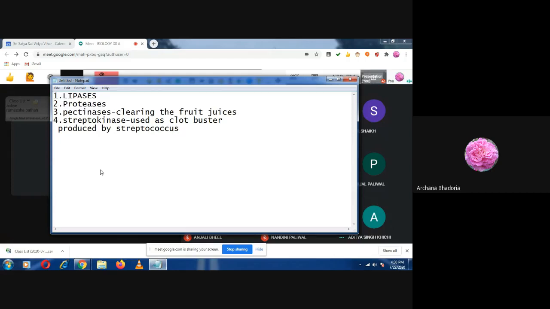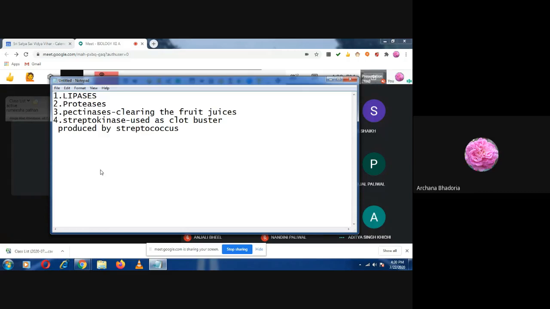Did you understand, everyone? Yes, ma'am. So this way, you know that blood clots are the cause of the myocardial infarction, and that leads to the heart attack. So, to remove the blood clot in the blood vessels, this clot buster, that is streptokinase, is used. Is it very clear to everyone? Yes, ma'am. The use of all the four different enzymes? Yes or no? Yes, ma'am.